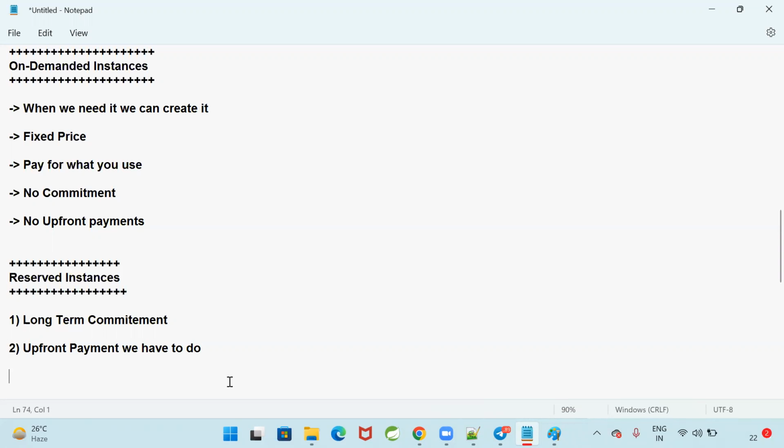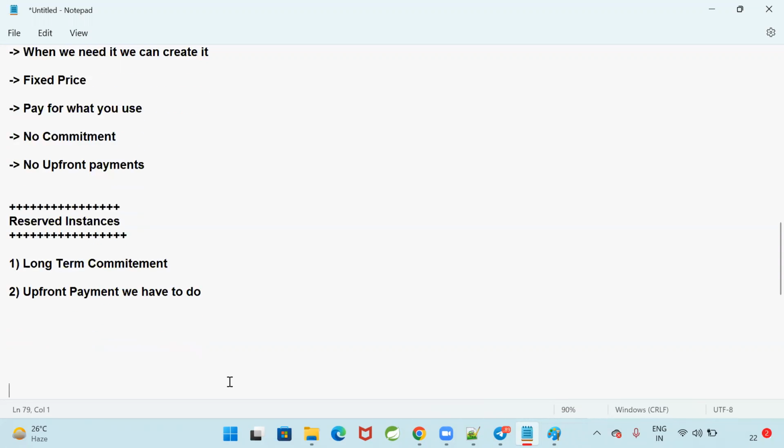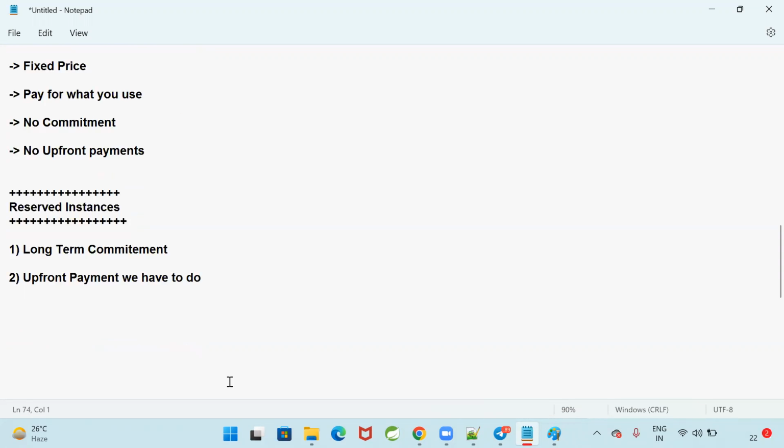First, you pay the money, then you take the instance. So how many years of commitment do we need to provide? 1 or 3 years. You can reserve the instance for minimum 1 year, maximum 3 years, in the AWS cloud. So that is reserved instances.